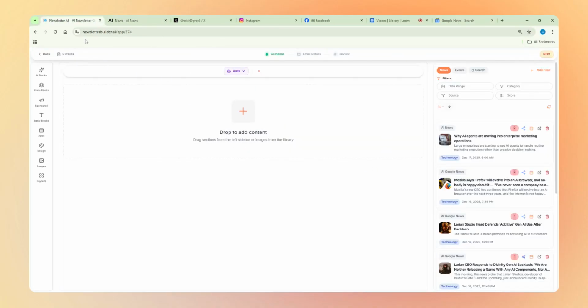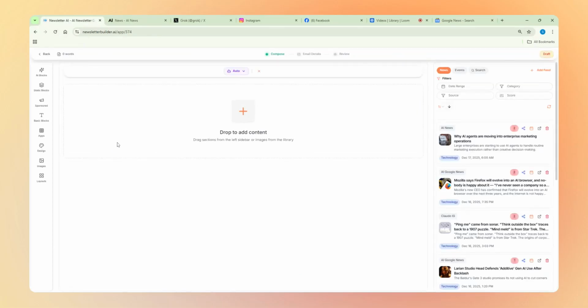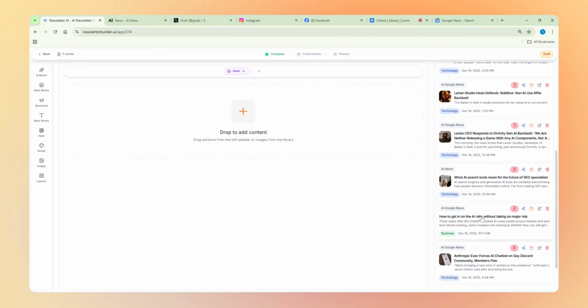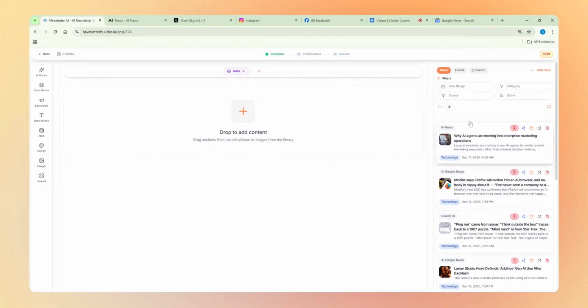So I'm going to just hard refresh this again and show you exactly what happens when all of those are hooked up. So we're looking pretty good. We got the Claude Instagram post here that came in 3 o'clock yesterday. And so nothing happened with the Facebook pages and the X pages, but they are hooked up for sure. So this would be a good time to just kind of show you exactly how our drag and drop works to get the articles contents into your newsletter builder.